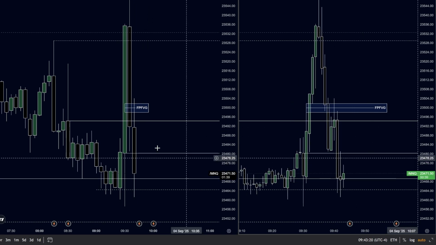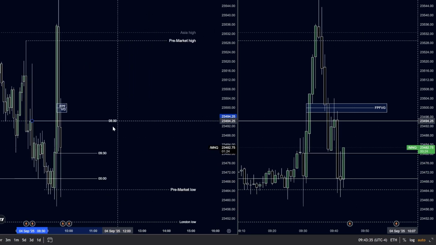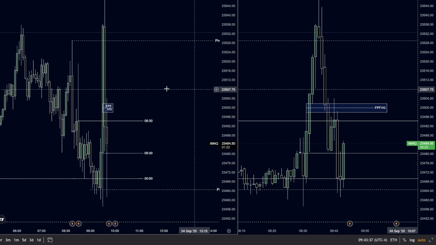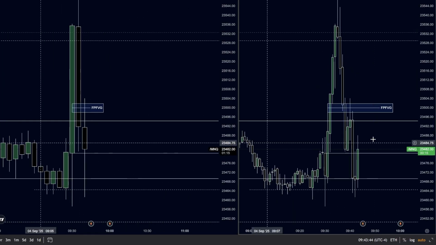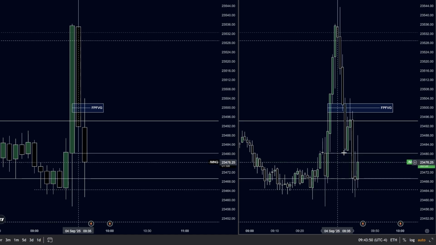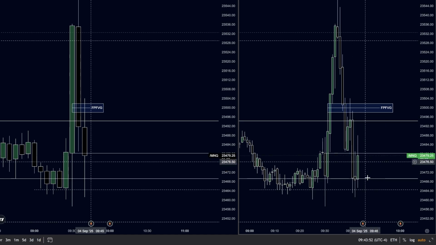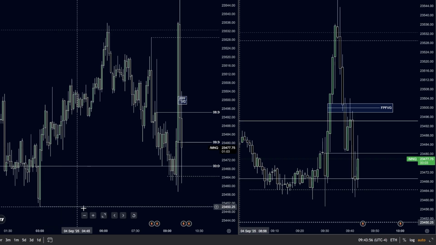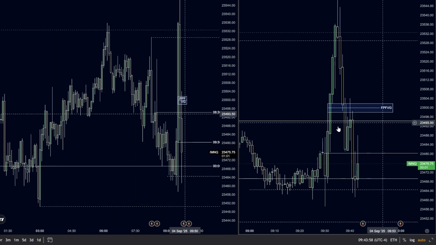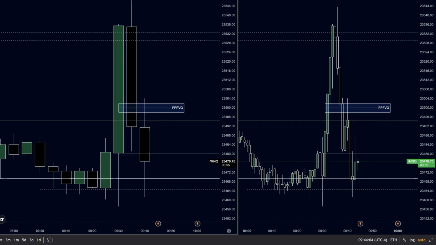So we're just going to keep tape reading this. 9:45 is where I would stop looking for trades until 10 o'clock. And if we're not getting fast displacement lower, then I would cut the trade. Which means this trade has 2 minutes left in order to create a sharp displacement through this and preferably take out this. Because at that point, your stop's protected. You can go break even. This is not financial advice. I don't give financial advice.